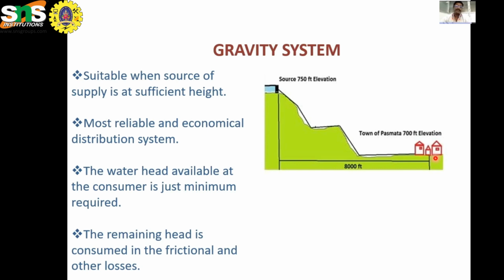The minimum required pressure for a particular water supply system, for example a 3-story building, we have to maintain 2 kg per centimeter square. And if you ask me what is the minimum velocity we are supposed to maintain, it is 0.6 meter per second. Velocity should be maintained in a distribution system. If you are able to provide such amounts, then you can go for a gravity system. So these values, as I said, for velocity it is 0.6 meter per second, and for pressure, for example for a 3-story building, it should be 2 kg per centimeter square. These are all given by the CPHEEO guideline and the urban ministry.